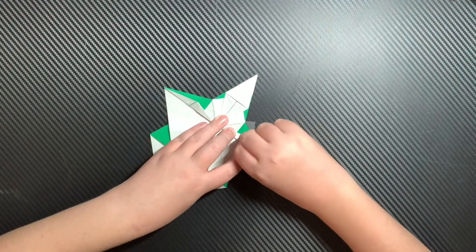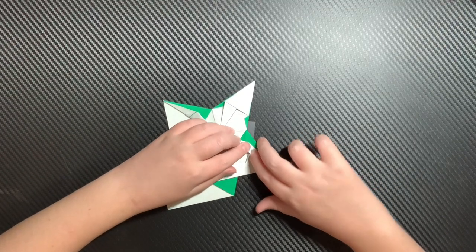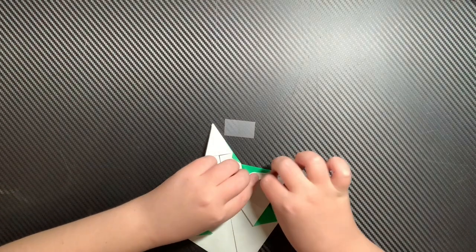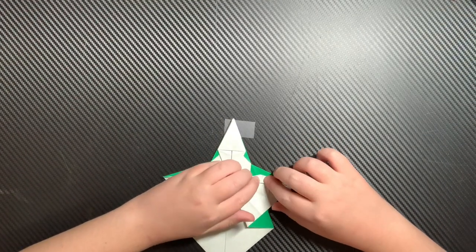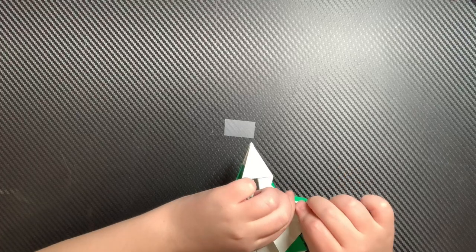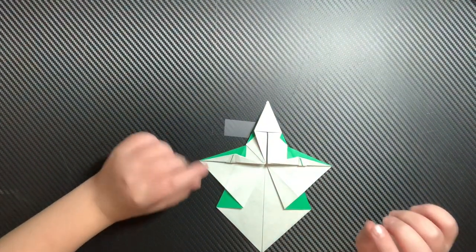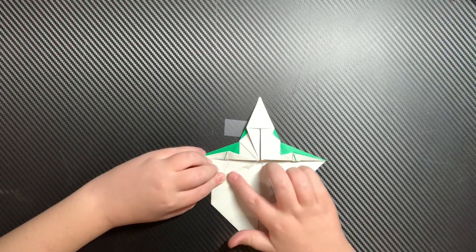Just like so. And then unfold, inside reverse fold. Inside reverse fold, and then just kind of fold that out. Make sure that doesn't do anything weird, like it doesn't want to become released. You've got to trap that paper. Keep it trapped. And now that you've done that, I want you to fold this up. We're going to work on the rear wing and fin now.